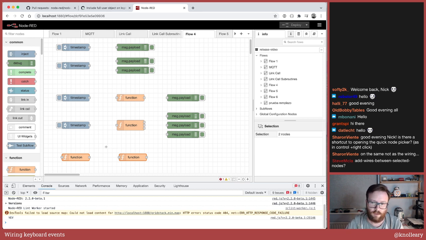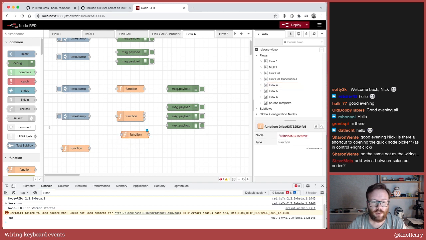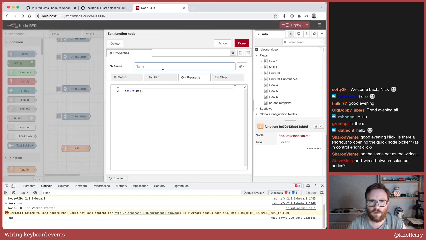Now, again, this is something which might have to iterate a bit to decide what the right way round to wire them is. For now, I'm going to do it in the order they're selected. So you'd select the source node first and then the destination node, which I think it'll be interesting to see what that means if you were to do this lasso selection, what order those nodes end up in the selection.